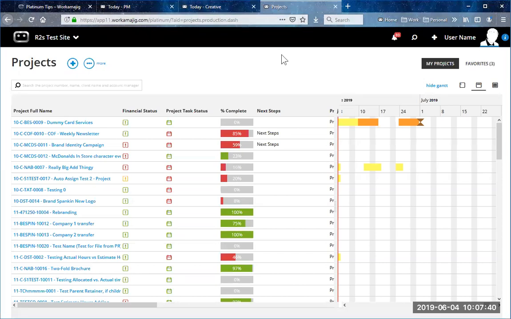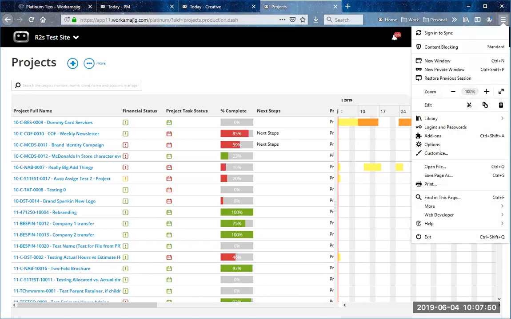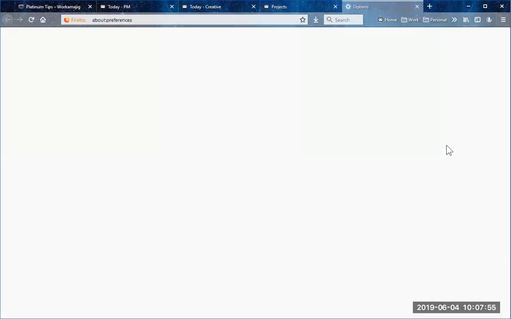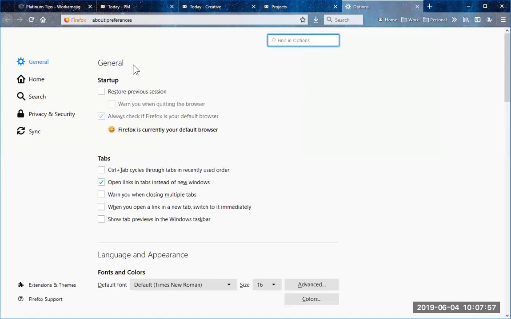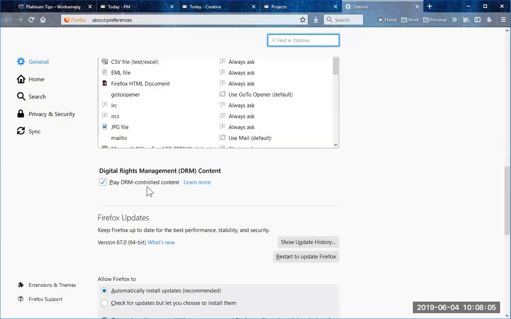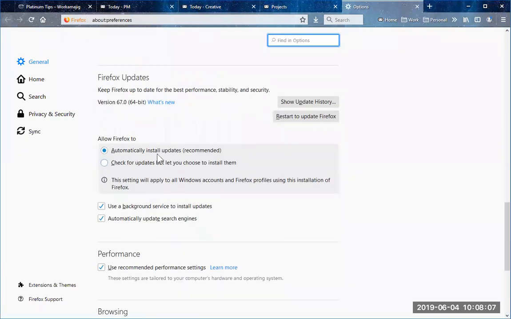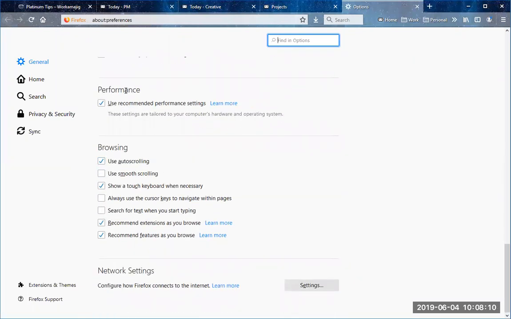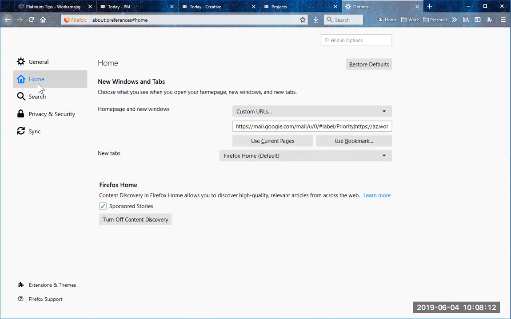Note that, again, the mileage may vary depending on what browser you are using. But all the main browsers, like Chrome, Firefox, and Safari, have the ability in their settings. If you go into their options, there are settings where you're able to remember what tabs you had open. I forget where it was on this one. Hang on one second here. Maybe it was under one of the other tabs here. I always forget. Yeah, so, home page and new windows.